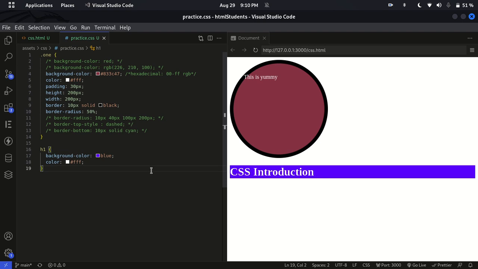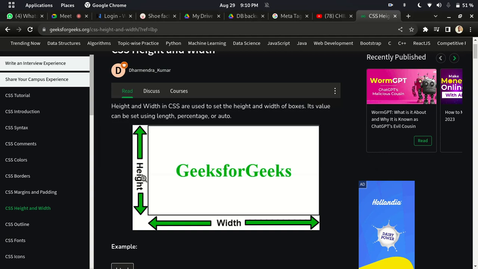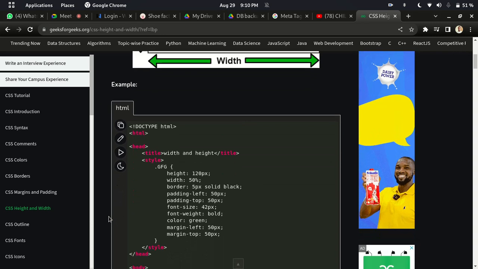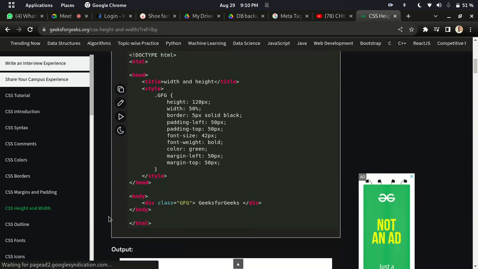Now for height, there is another value under unit of measurement we also use for height and width, which is called VH. That is vertical height. Let's see if it's mentioned there.